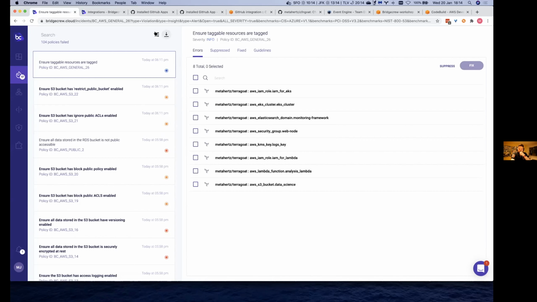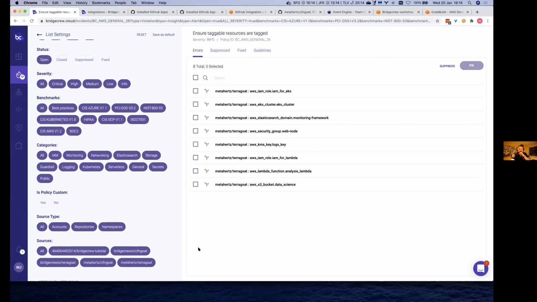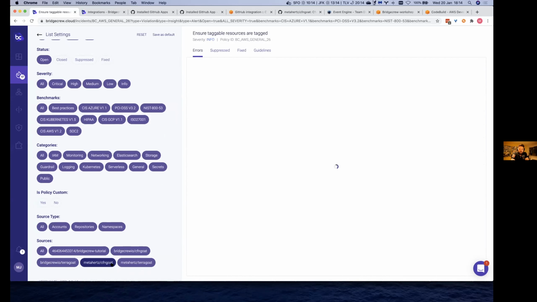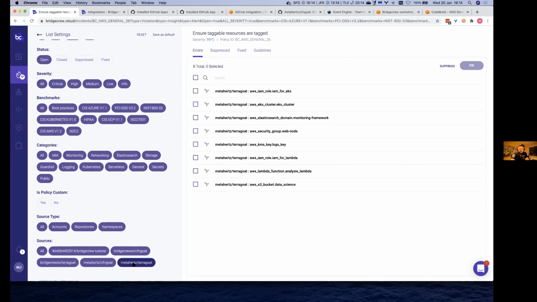So in here, if we look at this, we can see that we have a few more items. We can see the two I scanned originally, CFN-goat and Terragoat from the CLI. And then we also see we have some things appearing from the GitHub integration here as well.